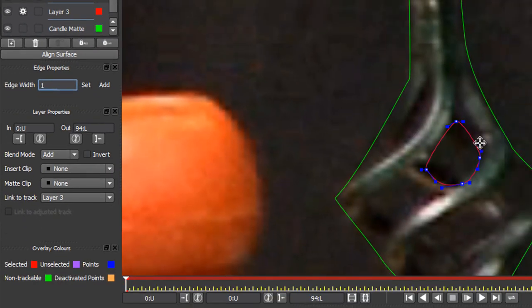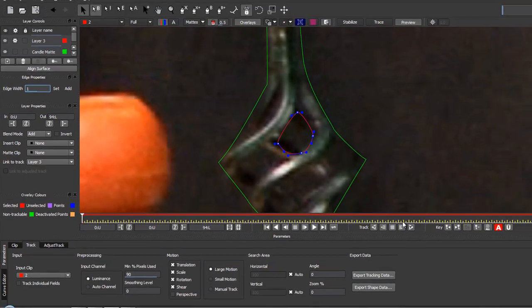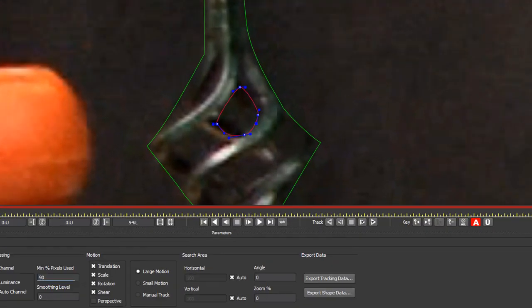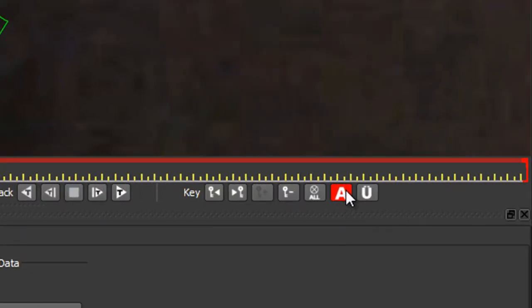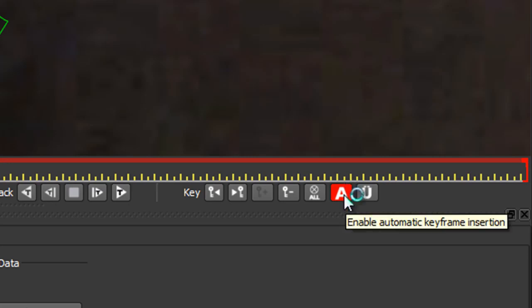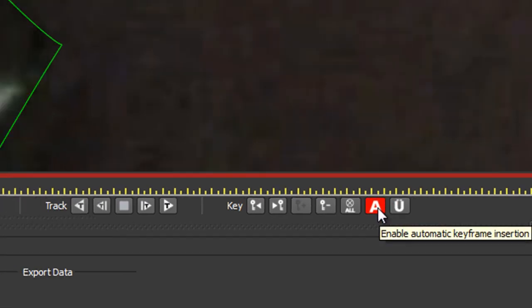And I want it to affect the whole shape all the way through. Now I'm right at the beginning, so if I add a feather at this point, it will change it for all the way through, unless of course I change it again at a later point. That's what this point over here, the auto keyframe key, is doing. It's saying every time you make a change I'll create a new keyframe.